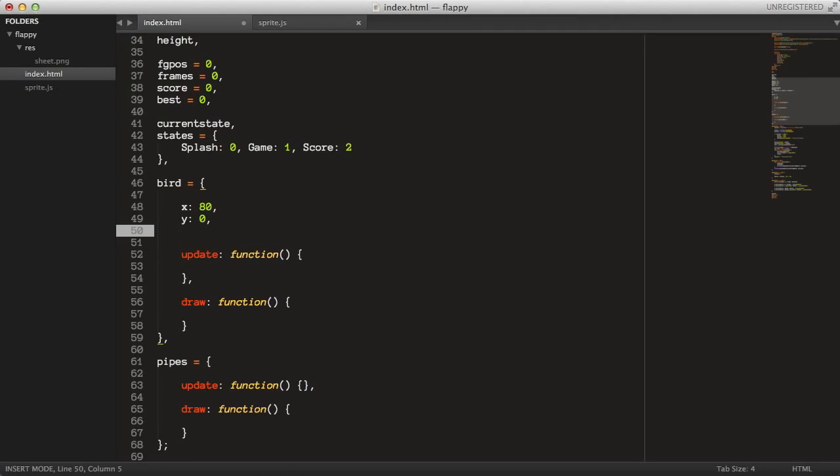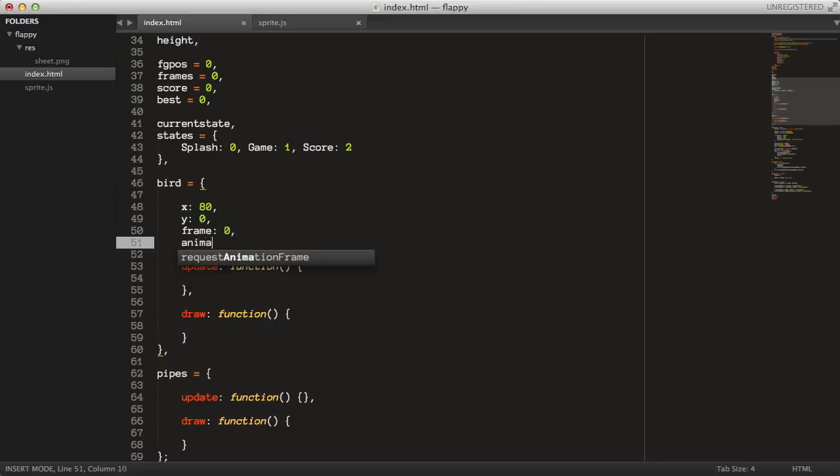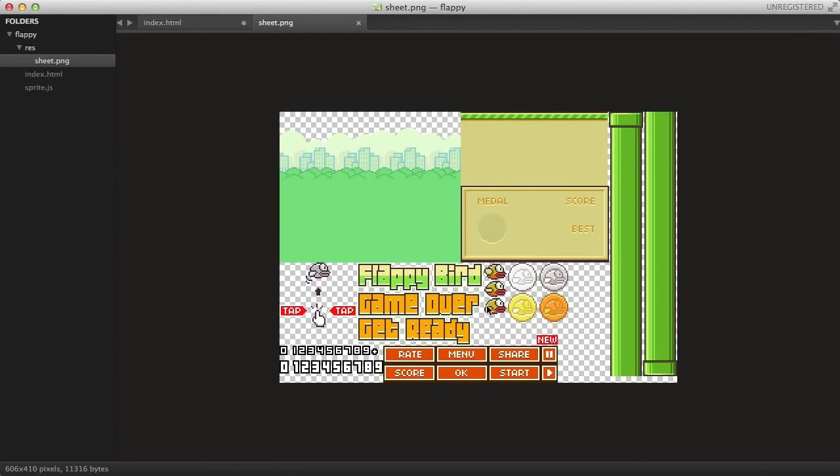And then we'll have a frame variable of which sprite it's going to draw. So it's called frame. And then we'll have an animation sequence, and this is which order all of the sprites are going to be drawn. If you look here on the sheet image, it has 3 sprites.